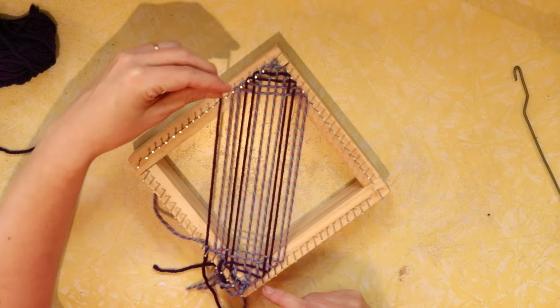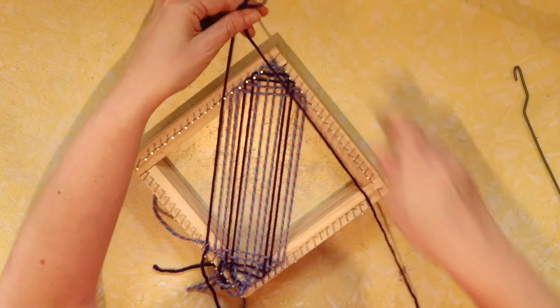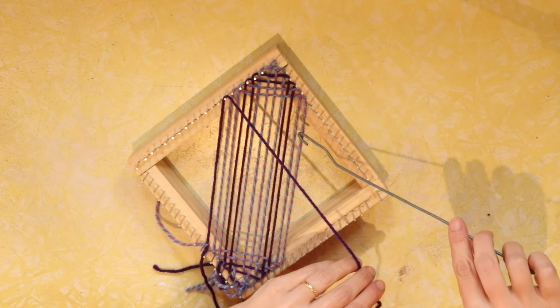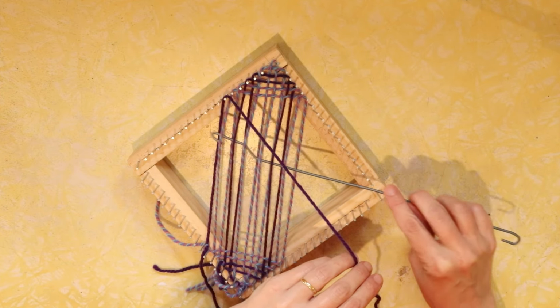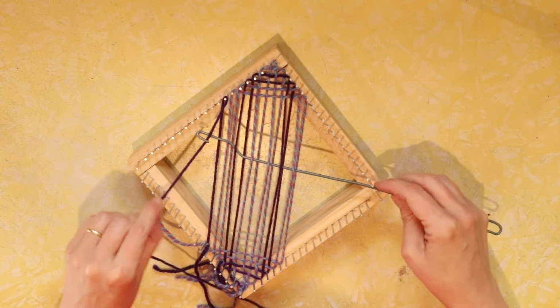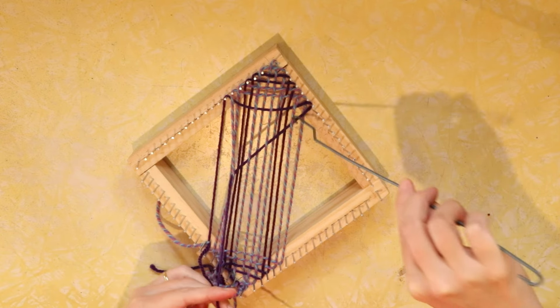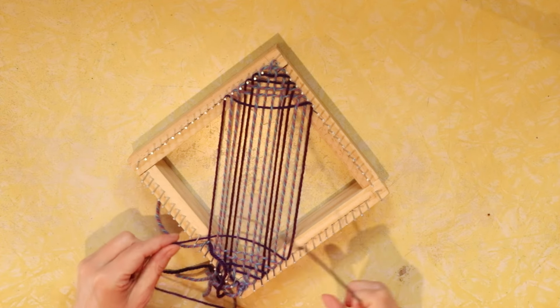I'm not going to get very far with the tail, and up to the next available peg, and then just popping that yarn out of my way, and then around that peg, and then I'm holding that while I go over, under, and just keep weaving in and out of those warp threads. Pop that on the next available peg and then come down to the next available peg in this corner, and then over to the next space.